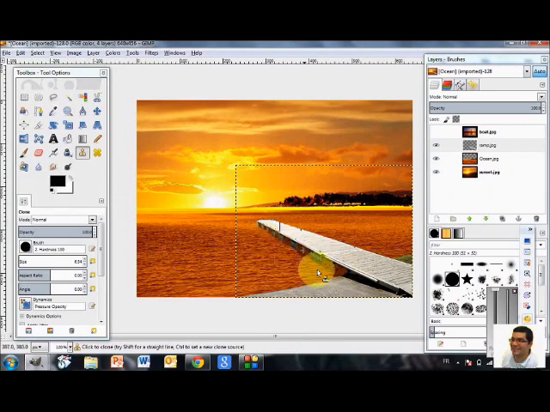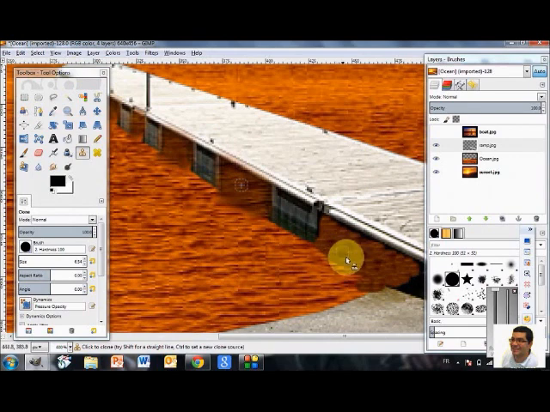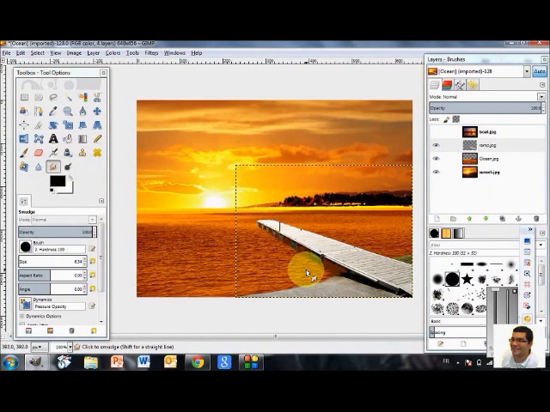Okay, now I'm going to zoom in just to make it a bit more perfect, because you can see all these little darker edges. It doesn't look too good, so now I'm going to make this my clone source and get rid of these darker edges here. I'm going to use my smudge tool to try to make this blend a little bit more easily. And I'm going to make the darker surface here also blend in a little bit more. Now if we zoom out, we can correct this a little bit here.